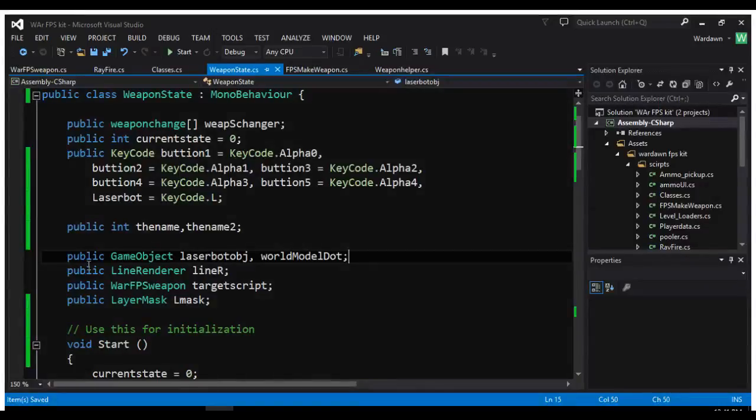Okay, we've got two game objects here. We've got the laser dot object, which is the object's transform, and the world model dot, which we will be moving around to wherever the laser sight is, to give it like a little bit more touch.